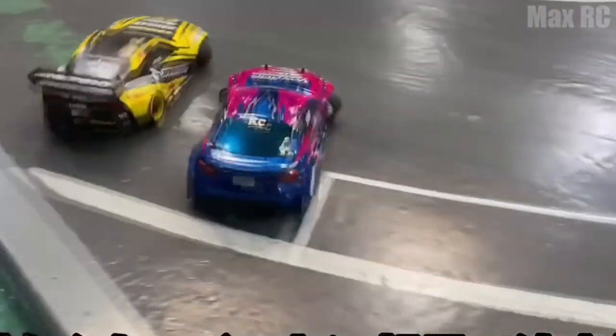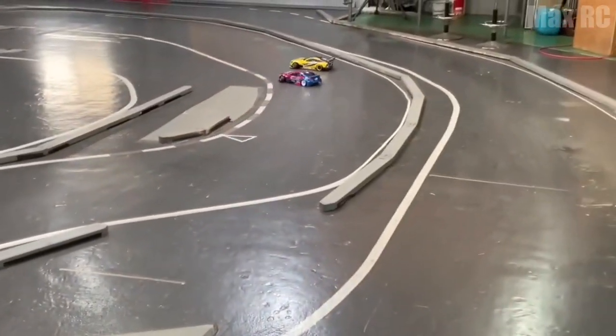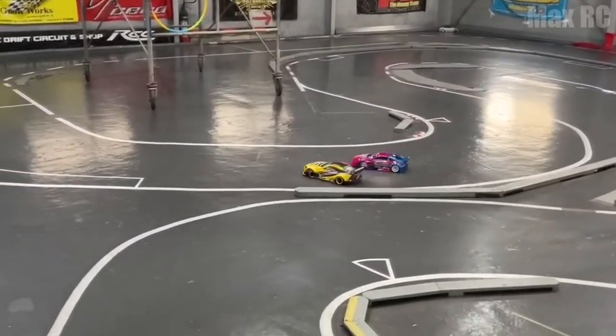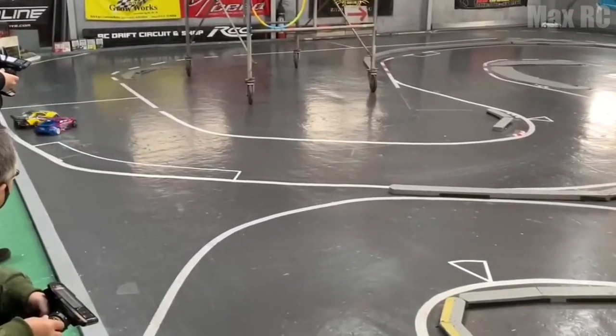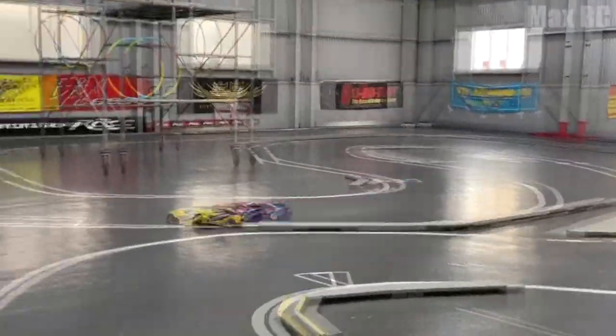This is another super bright model, but this time it's an acid yellow Toyota. This color is so juicy and bright that, despite the dark parts, this bright yellow spot is visible from afar, and various kinds of graffiti and inscriptions on the body only enhance the effect of this brightness. The creak of the small wheels and the rustle of the engine are very loud, so it is unlikely that it will be possible to keep silence during the racing. It is better to think in advance how not to disturb family members or neighbors.